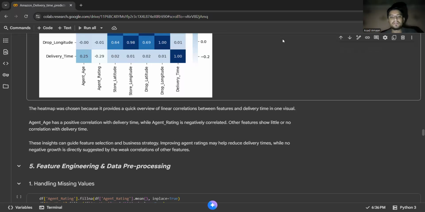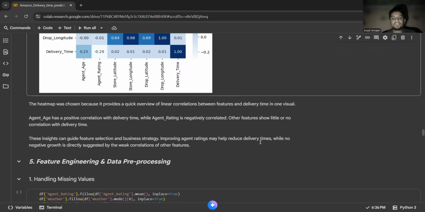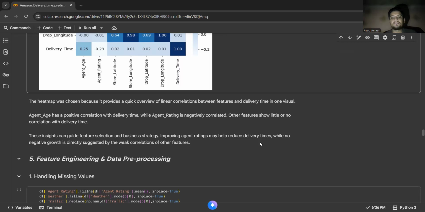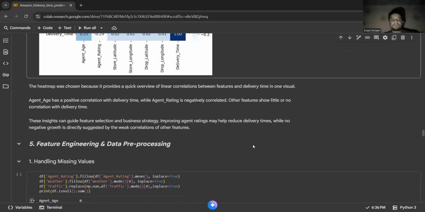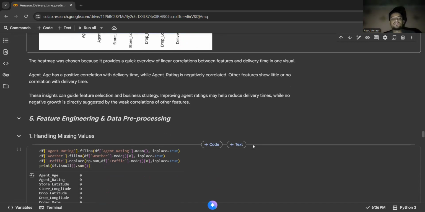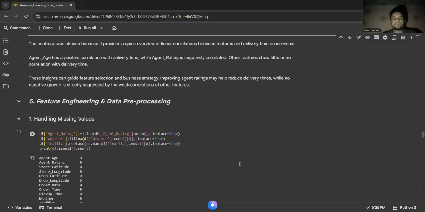Improving agent rating may reduce delivery time, while no negative growth is directly suggested by the weak correlation of other features. Next, we proceed to feature engineering and data preprocessing.